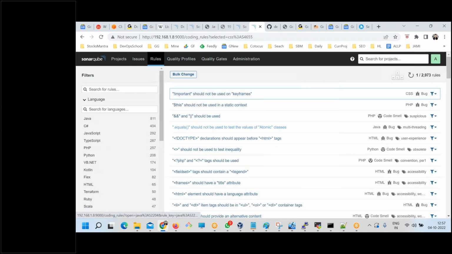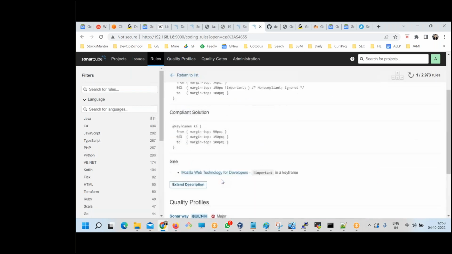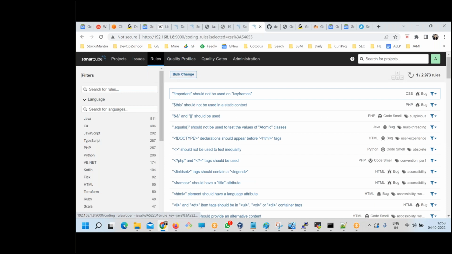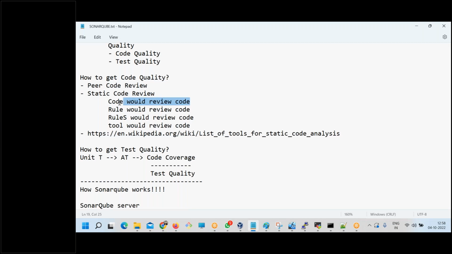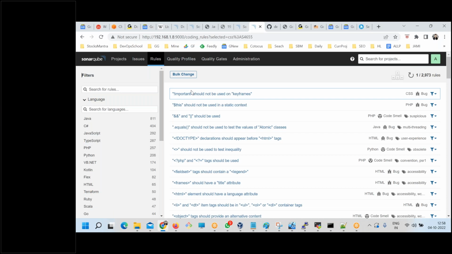See, a rule is code. If you want to change the code, that is a different thing. But for changing the code, you need to know how this rule has been written in Java. You need to know Java and all this stuff. So basically what you are saying, can I write my own rule and something like that? So you need to know the language, Java or other programming languages. Make sense? Yeah, but if I want to create my own rule, can I create it through this SonarQube environment or what? Yes, you can create your own rule.